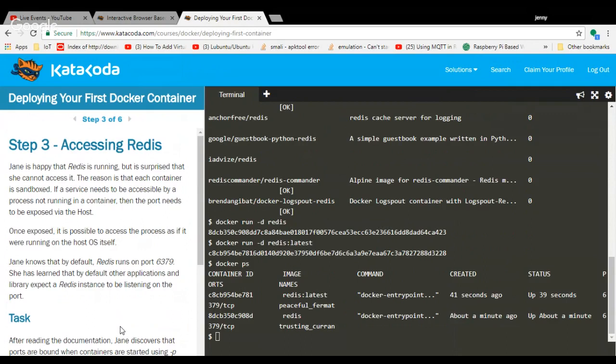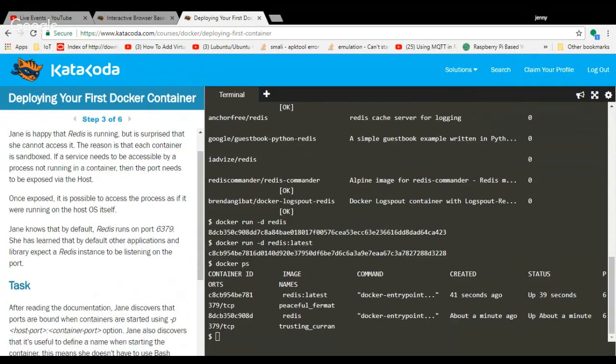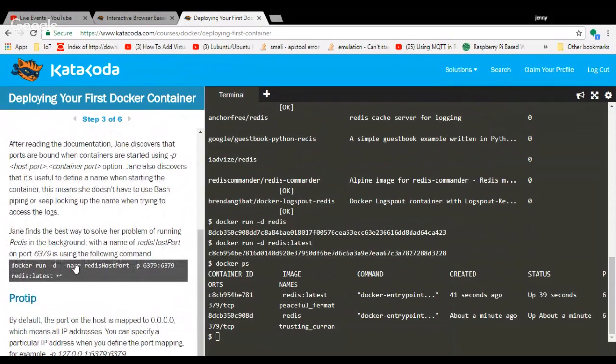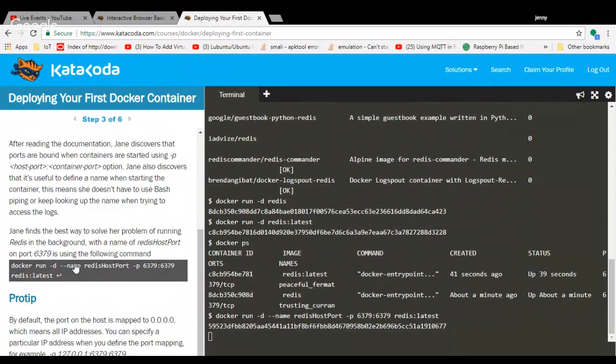Then if you move to step 3, in this step we are going to access Redis. Redis, hope you all can remember, is the image that we have downloaded, and that is what we are going to use throughout the program. How are we going to access Redis?